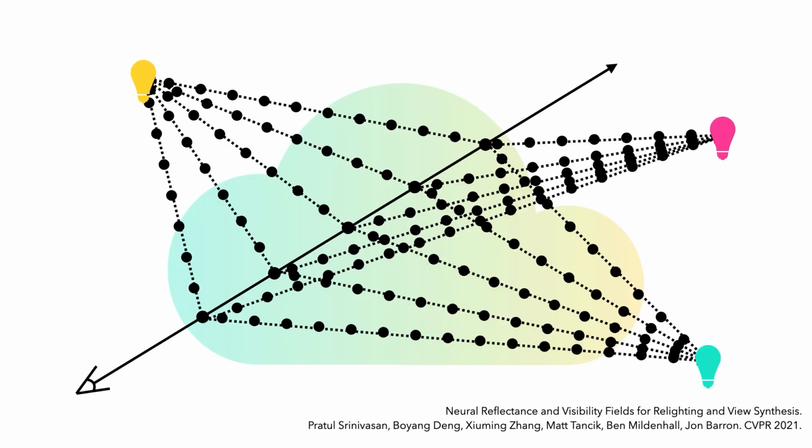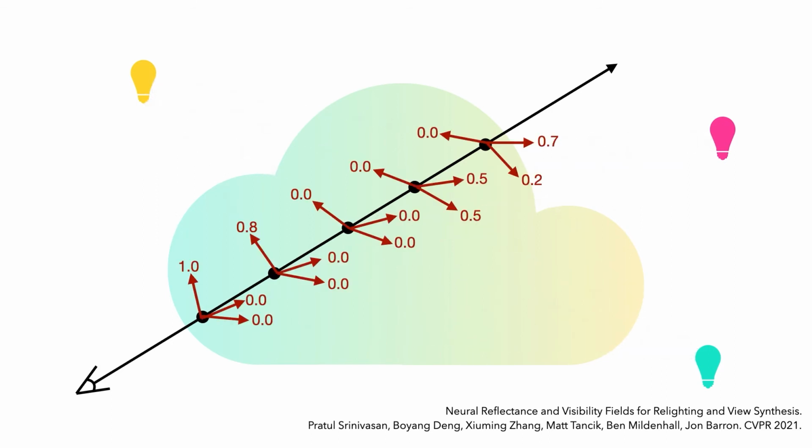So this next paper, called Neural Reflectance and Visibility Fields, builds upon Neural Reflectance Fields and says, well, instead of completely avoiding sampling light rays by changing our training data, what if we just reduce the cost by approximating these visibility computations during training with a neural network that takes in a 3D point and direction and outputs the visibility of the surrounding environment along that corresponding ray? This paper trains this visibility network along the network that represents scene geometry in order to make the predicted visibility consistent with the current geometry at any point during training.